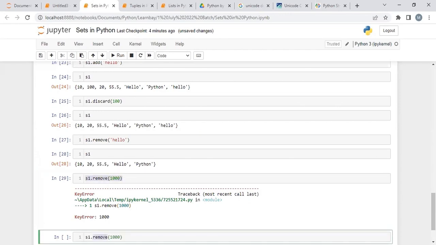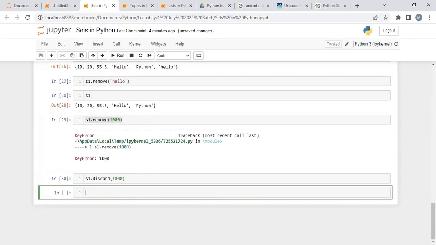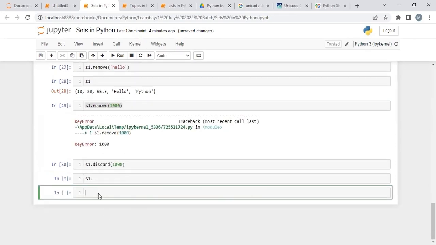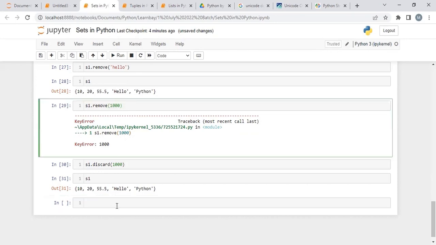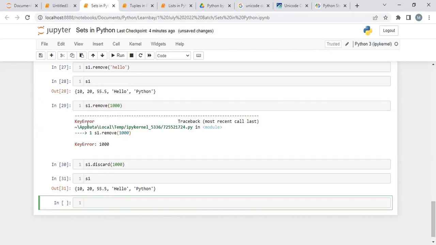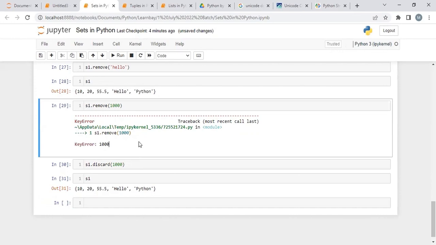Same thing if you do with discard, it does not give you an error. If it's not there, it will just run successfully. There's no runtime error, there's no exception. Exceptions are runtime errors, right? Clear?